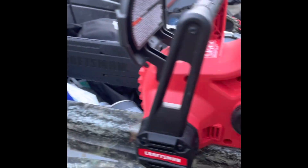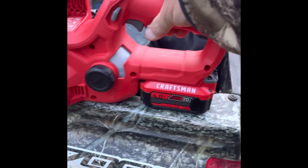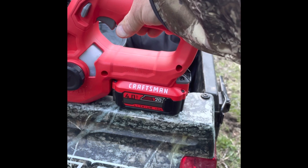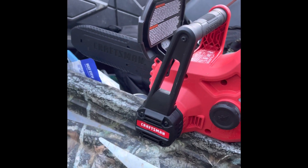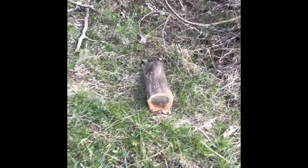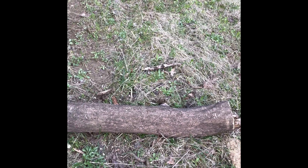I brought the sleeping bag so I might as well use her. A little 10-inch Craftsman chainsaw — put a V24 amp hour battery on it and put some oil in it. That log that was blocking my trail: I cut it down, cut it in half, and cut up a couple pieces to carry up for firewood on the machine. I can always come back and get more later. That little Craftsman chainsaw works pretty good.